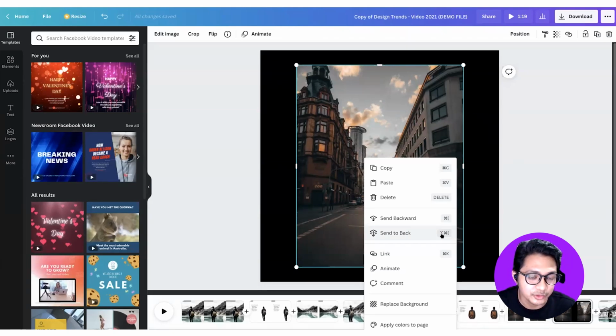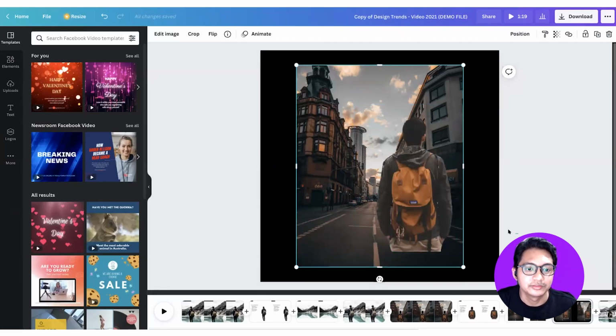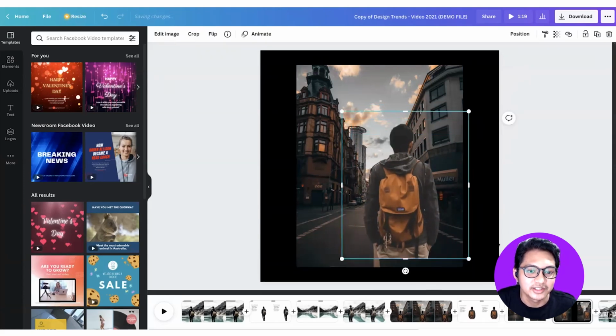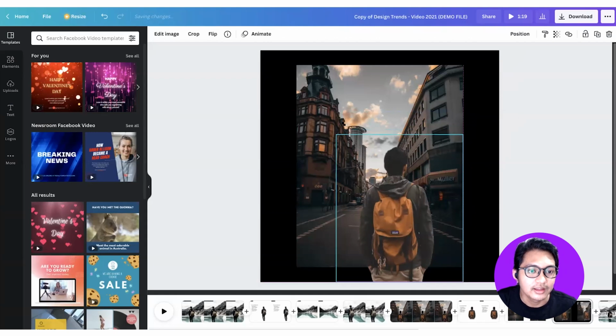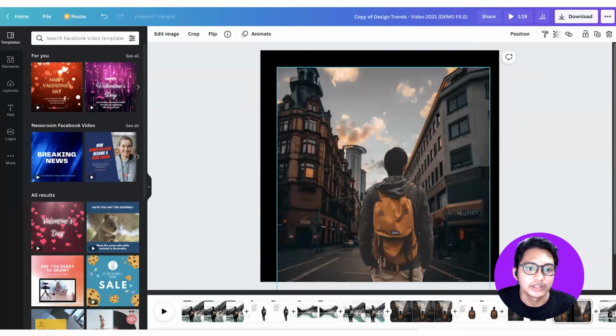All you have to do, if you're using Mac, is press Option, Shift, and then close open bracket. Click. Oops, it's not working. There we go. Unfortunately, I was clicking the wrong key. So there we go. And then again, you can just freely adjust it however you want it to be.